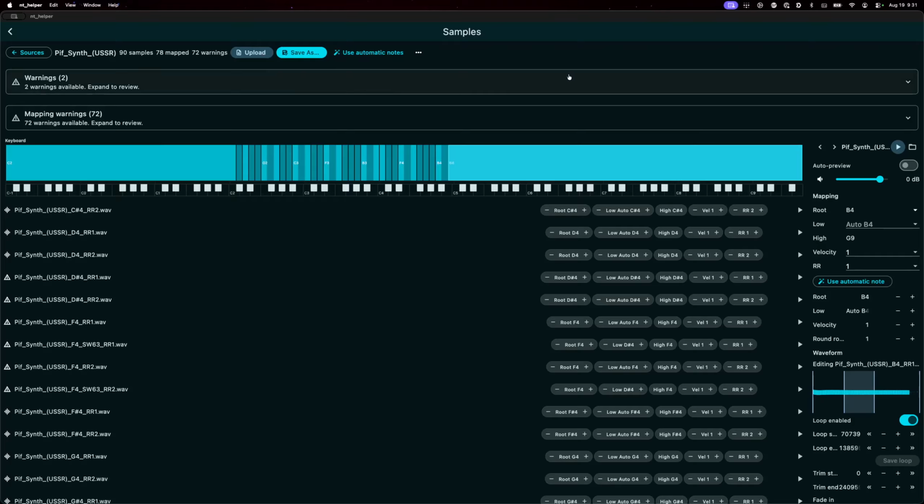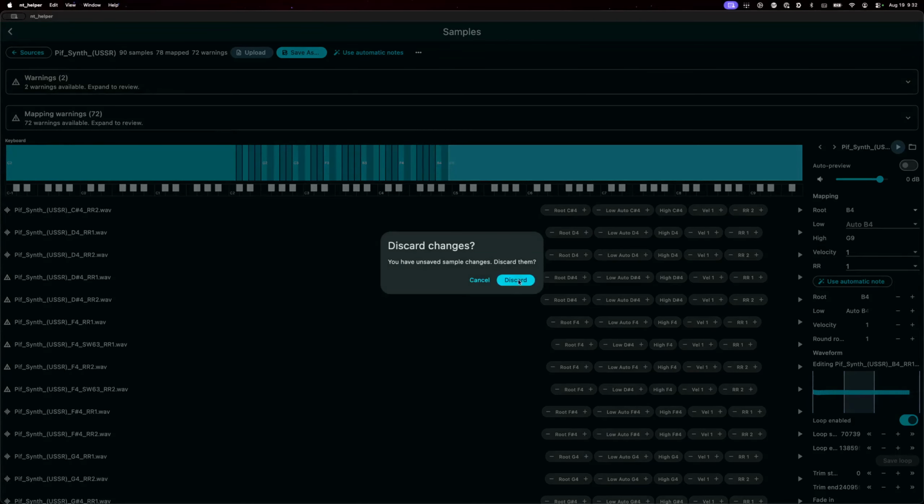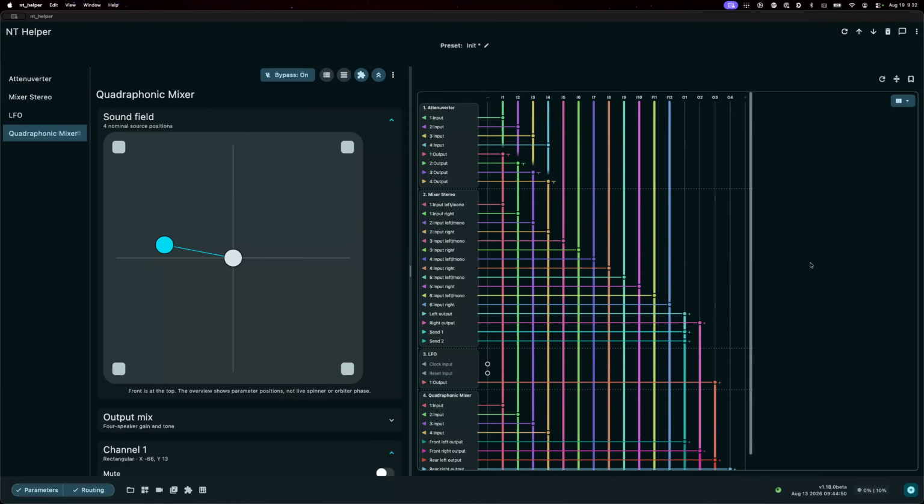I would recommend that you don't do this with large samples. This one would probably be okay, but it uses sysex and it can take a long time. I would recommend saving it to a directory and then copying that directory directly to your SD card while it's mounted to your computer. But yeah, there's lots of functionality in here, probably more than you need, and of course I take feature requests.